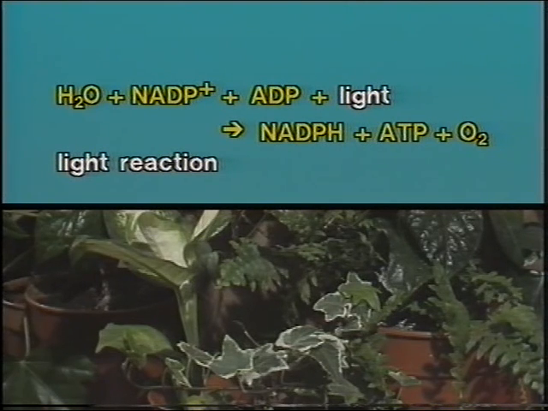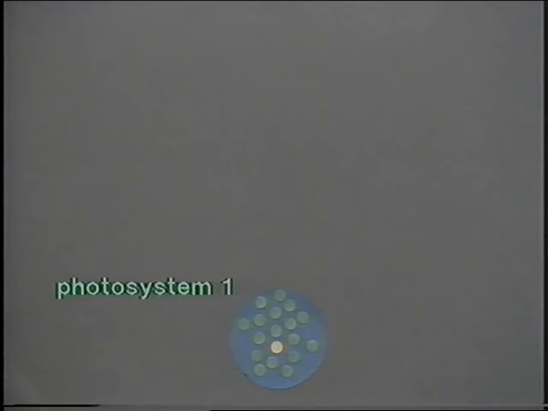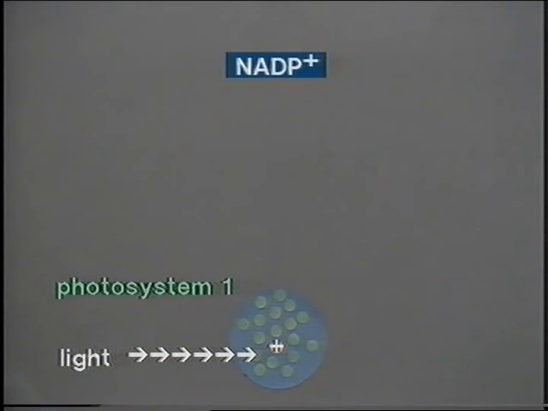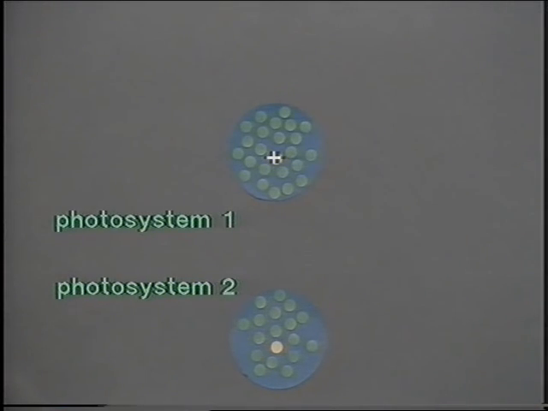Light collected by the chlorophyll molecules in one photosystem causes one special chlorophyll molecule to become excited and expel a negatively charged electron. This electron is transferred to the coenzyme NADP, and the place it occupied in the chlorophyll molecule in photosystem 1 is filled by an electron expelled from a special chlorophyll molecule in the second photosystem when its chlorophylls absorb light.